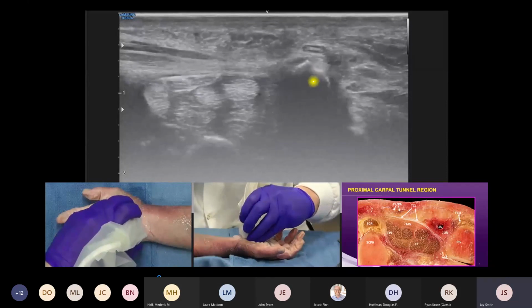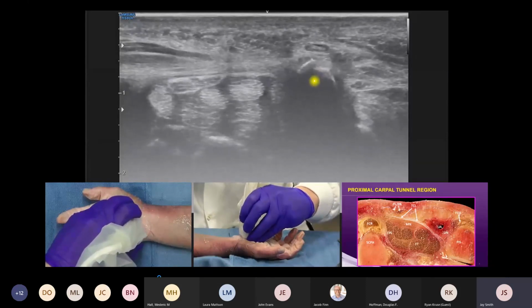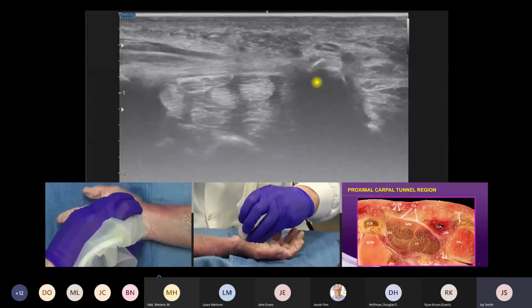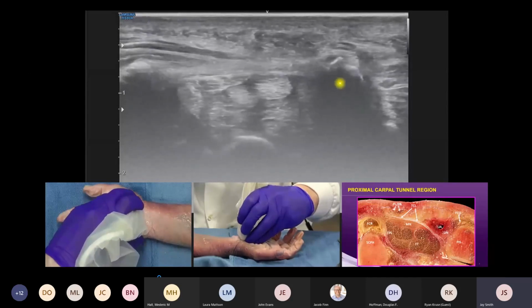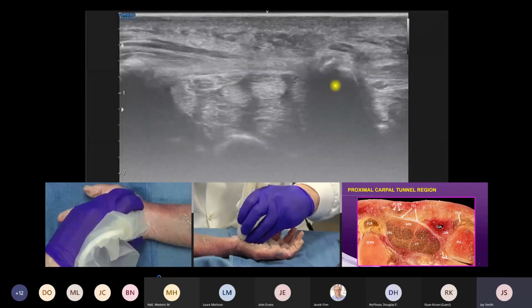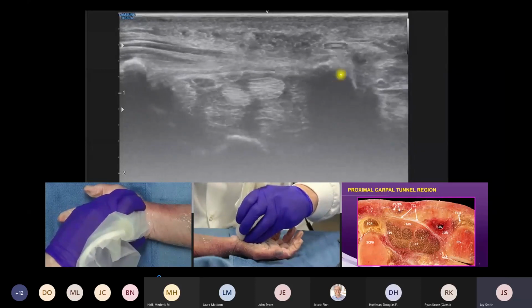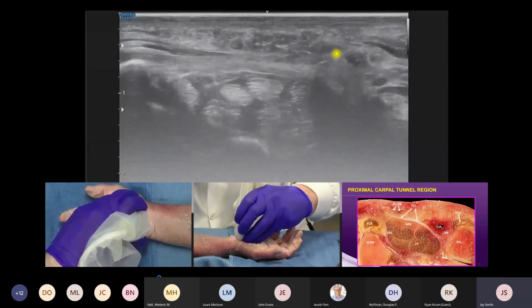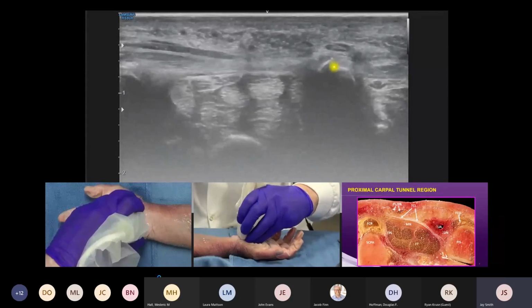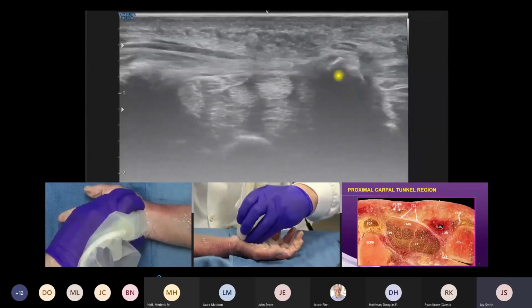Now this is important because a lot of people miss the hamate because it's kind of deep, and you only see the peak of it because it's not round like the pisiform, it's angulated. And so a lot of people blow by the hamate and get very confused. And I instruct people, follow the ulnar artery, because the ulnar artery will lead you to the top of the mountain. It'll lead you to the top of the hamate.